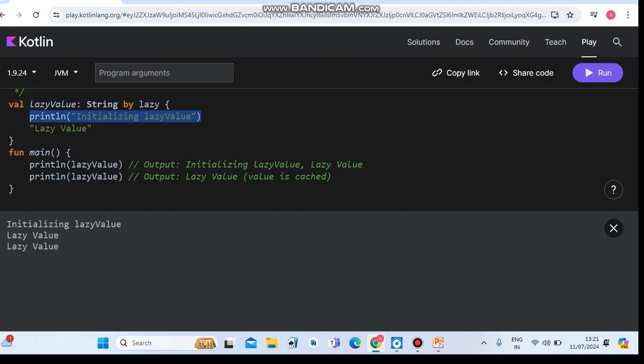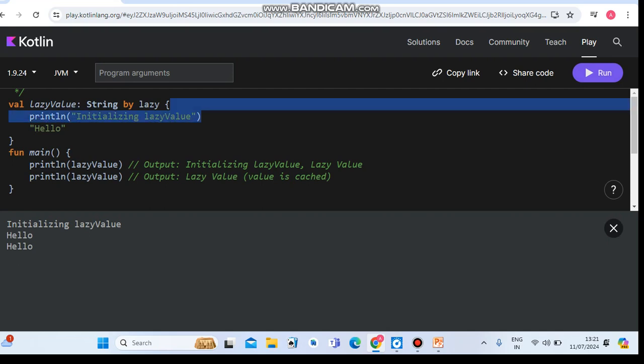It will print "initializing lazy value" and then print the value. In the second call, it will print only the value, not this println. That means it has cached that particular value. If I print hello here, it has cached the string value hello, and in the second print it prints only that value, not calling the lambda expression and the entire println.